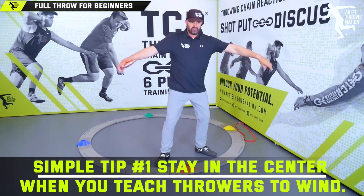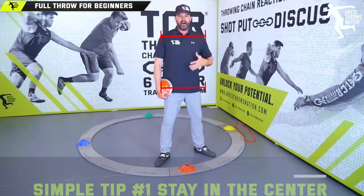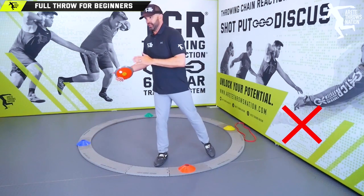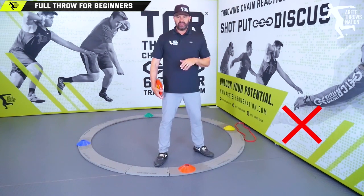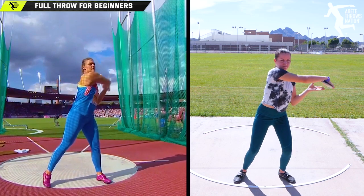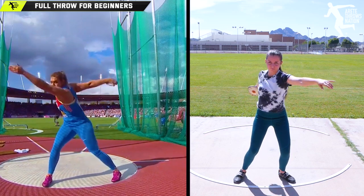So you wanna see this. So we're trying to turn the shoulders on top of the hips. We don't wanna create tons of shift. I think a lot of people see that and they see world-class throwers, and there's a lot of biomechanical details that they're missing and they don't understand when they see that.